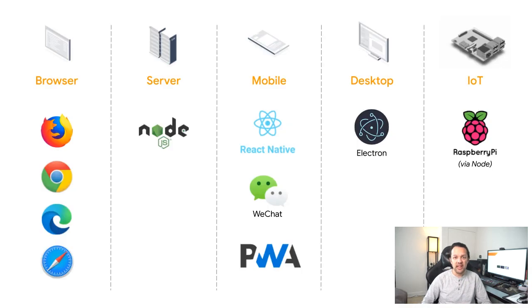And in fact, if we look at the next slide, you can see all the environments we run. The reason I bring this up is because when we're defining web standards, often these things trickle into these other environments as well. So we've got all the common web browsers there, but also Node.js on the back end, React Native for mobile native apps. We've got Electron for desktop native apps, and of course Raspberry Pi for Internet of Things, which we can access via Node.js. So I just want to be mindful when we are thinking about ideas today that these things could trickle through to these other areas when people try to use machine learning in JavaScript in these environments as well. Next slide.